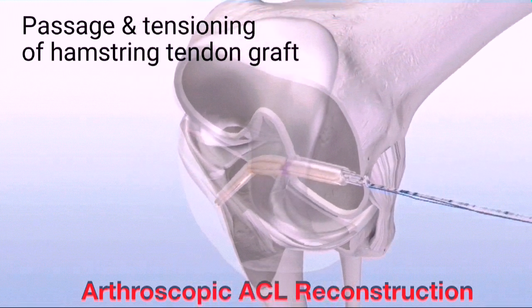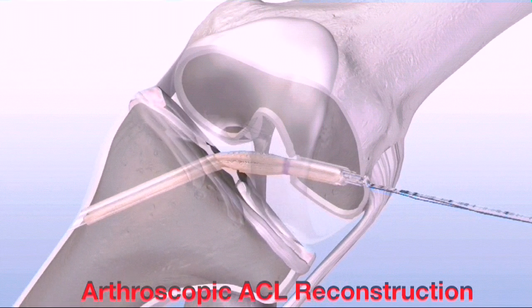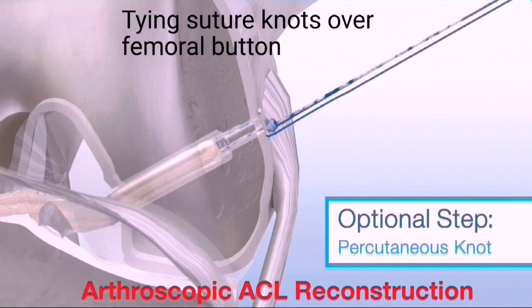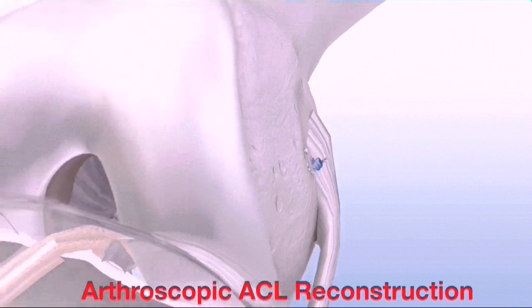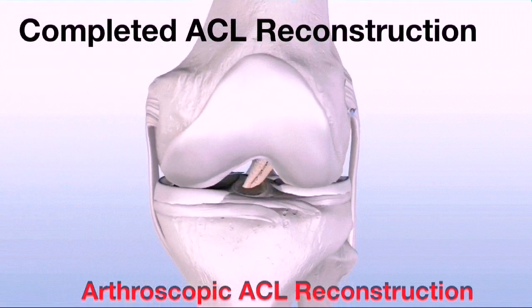Pull the soft tissue graft into the joint by pulling the striped sutures, reducing the loop length until the tissue is in the desired position. Cycle the knee with tension on the graft. Then set the knee at the desired flexion angle. Insert the Genesis matrix interference screw in the center of the graft bundles and advance it into the tibial tunnel until flush. An arthroscopic knot pusher can be used to percutaneously tie a knot in the striped sutures over the top of the button. Next, unthread the blue suture from the button. Trim the two strands of the striped adjustable loop tails flush to the skin with a sharp blade. Follow normal procedures to close.